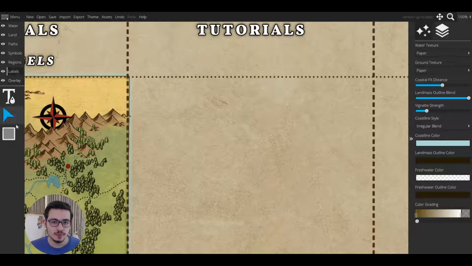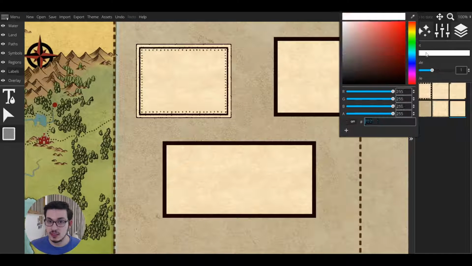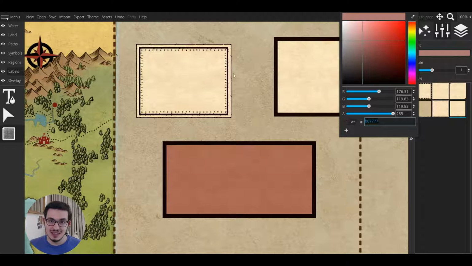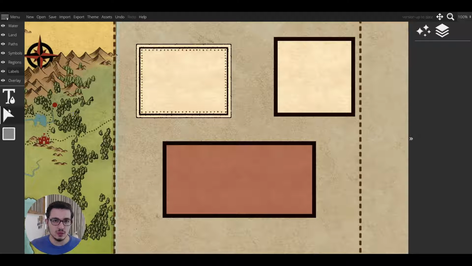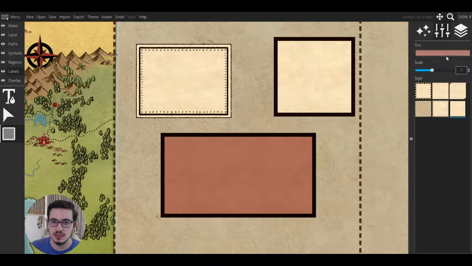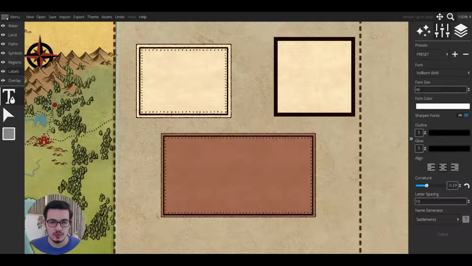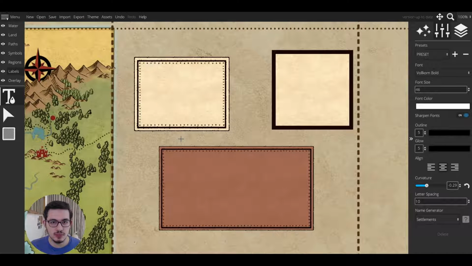The other thing you can do, as I mentioned before, you can add these boxes to put some labels on top of them. And all these boxes, you can change some color. Do I really like these? Not really, but it's another option. If you would like to use, you can use. This one will not choose the boxes, it will only choose the labels. If you want to click and move around the boxes, you need to come back to this tool and click on the box, and then you can resize this, adjust this, change the setting, change the style. They are not terrible, it could be used, just not my personal preference. Maybe in the future I can create my own boxes potentially.